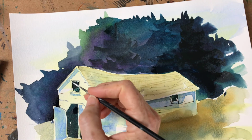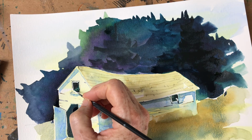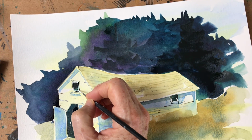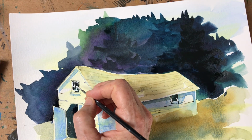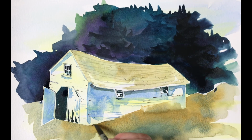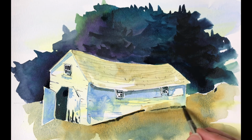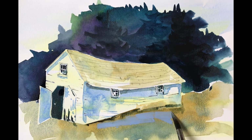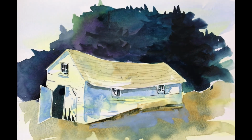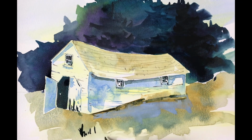With my PH Martin's white, I'm going to put in the window panes. I'm going to put a little bit of shadow here, just where the side of the barn meets the ground. And some shadow actually on the ground. And finally, to tie the woods into the foreground, we'll put just a little bit of foliage in, just up front.